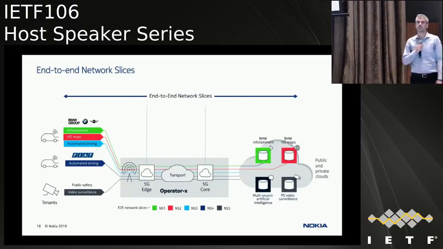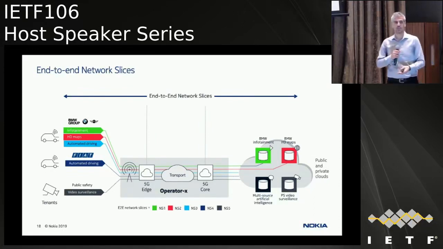Each of these network slices has a different color. You can think of the color as the SLA of that network slice. For example, for video surveillance, most likely the SLA will be bandwidth, 10 meg or better. For the green network slice, which is infotainment, most likely for the customer BMW, the SLA is 10 meg. For the blue, autonomous driving, the SLA most likely is latency of 5 milliseconds or better. So the idea here is we are creating a group of logically independent networks from left to right.